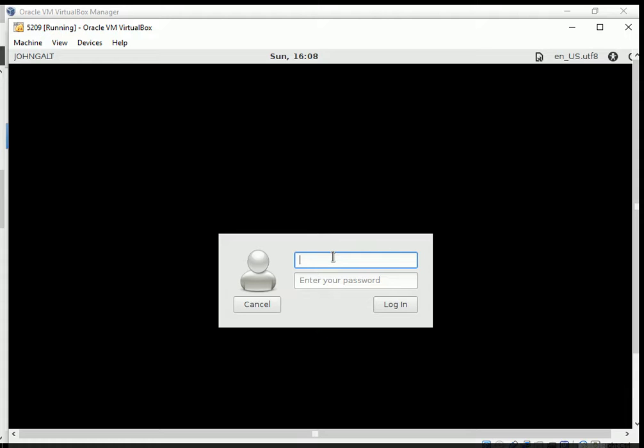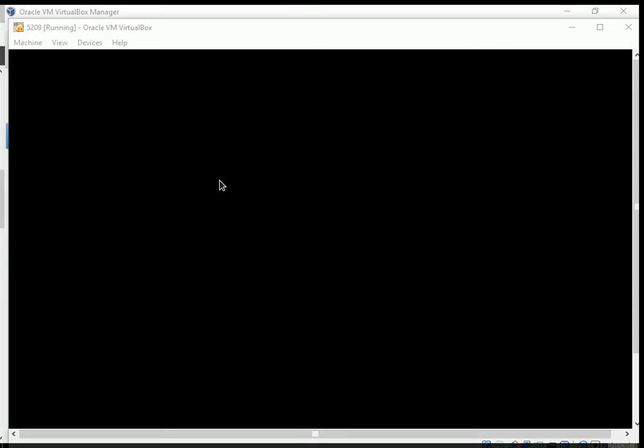Okay, I have to put my username and password in. So your username should be root, and the password is the password that you set up when you ran the installer, the one I said to make sure you don't forget.